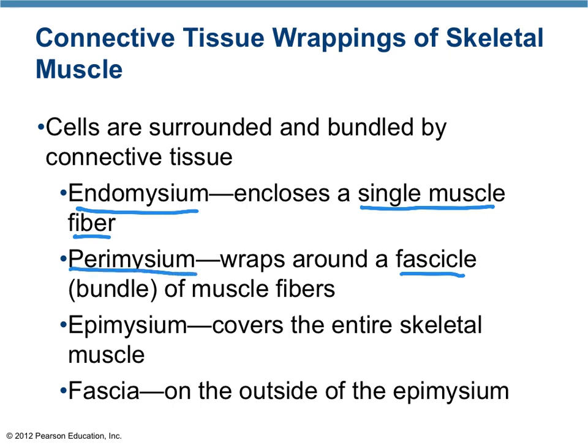And then the epimysium covers the entire muscle. So you have many fascicles that work together to make a skeletal muscle, and they are wrapped in the epimysium. And then you have something called the fascia, and that's on the outside of the epimysium. So all of that connective tissue runs end to end through the muscle, and it helps to provide a lot of strength for that muscle, and it also is what we use to form tendons at the ends of muscles that lack muscle cells but contain all of that connective tissue.